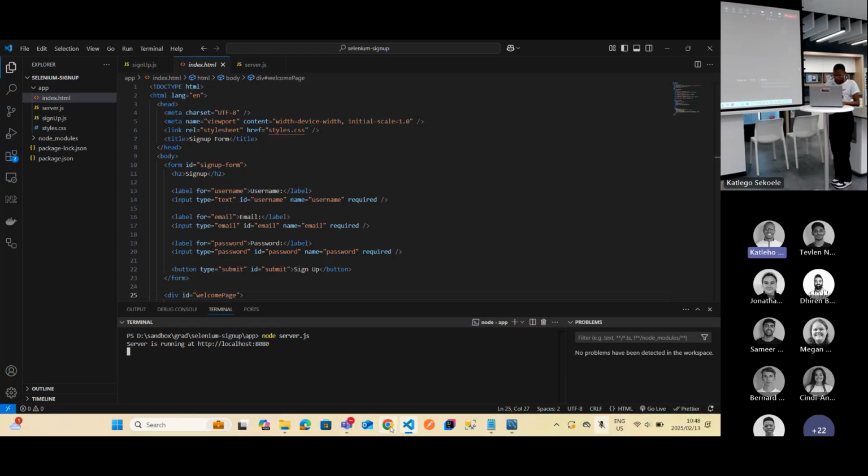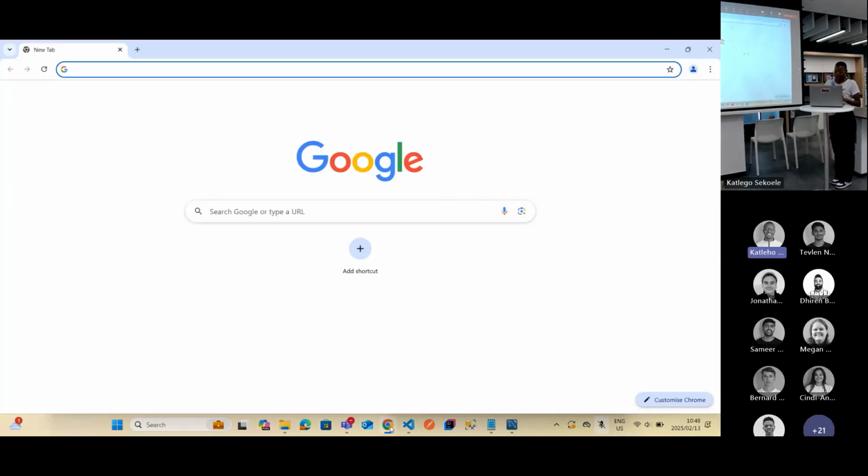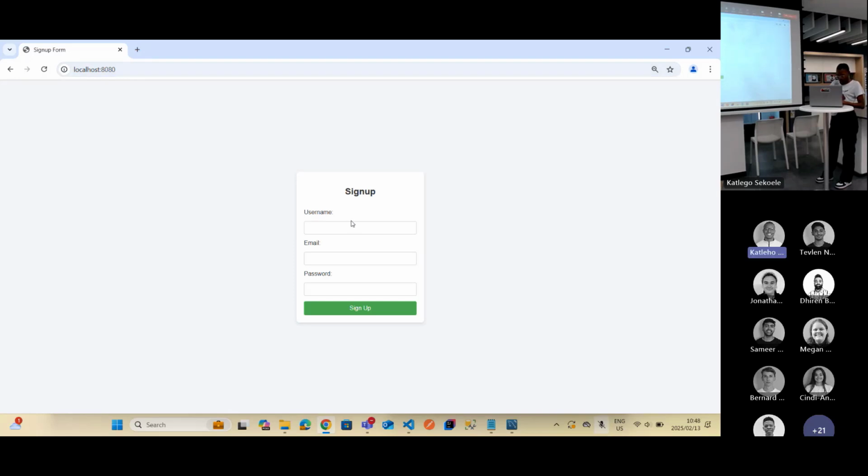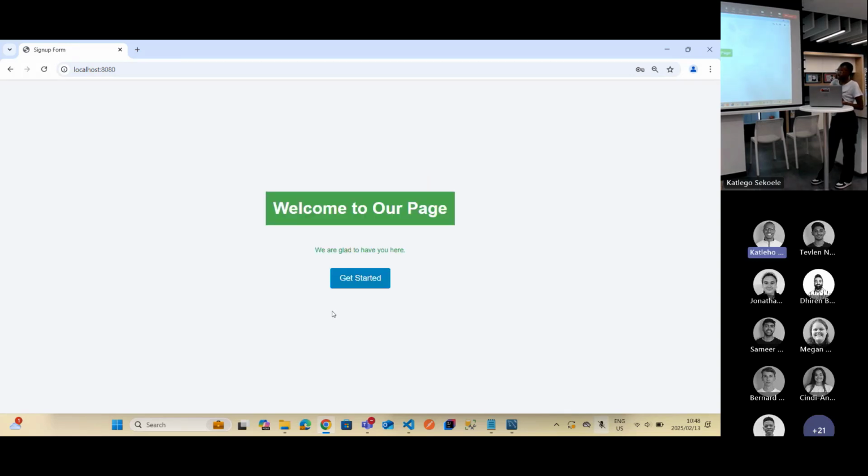Normally when I do my tests, I'm just going to run my server and then come this side. This is what I'm going to be doing normally. Just imagine if you have a whole lot of things that you have to fill in there, and now you have to fill them manually. I have to sign in again then.